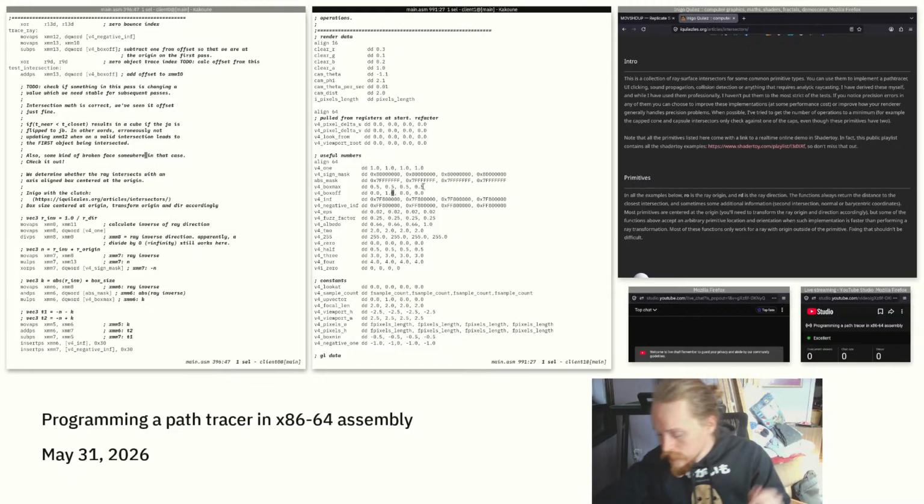Every time we intersect against a box, we're pretending the ray is in a different location, which makes complete sense. We're just transforming the ray, that's all.